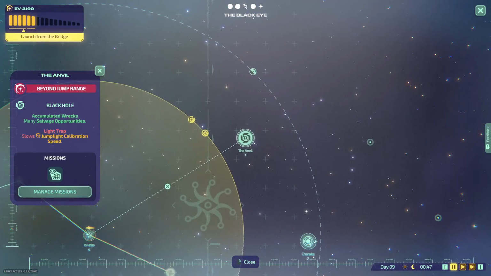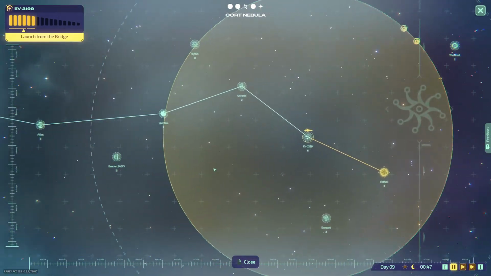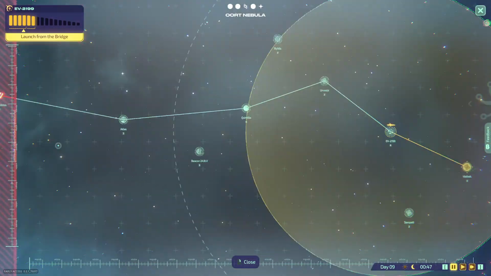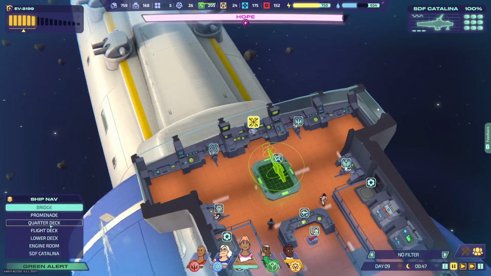Aha! Well, well, well. Now I feel vindicated. This is indeed a black hole. This one, however, ringed giant. Exactly what we wanted to see. High gravity slows our away missions, but the fantastic thing is, look how much time we have. 43 minutes. I don't think we're waiting for any shuttles, actually.